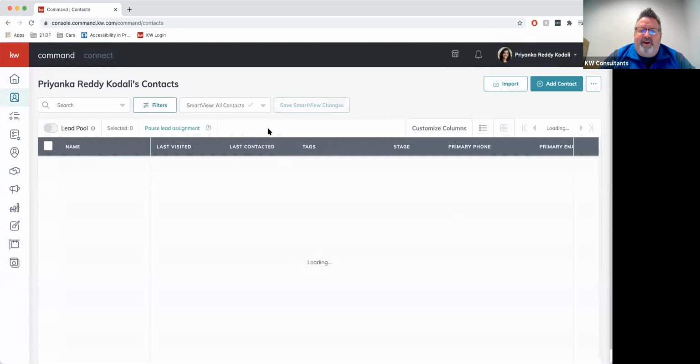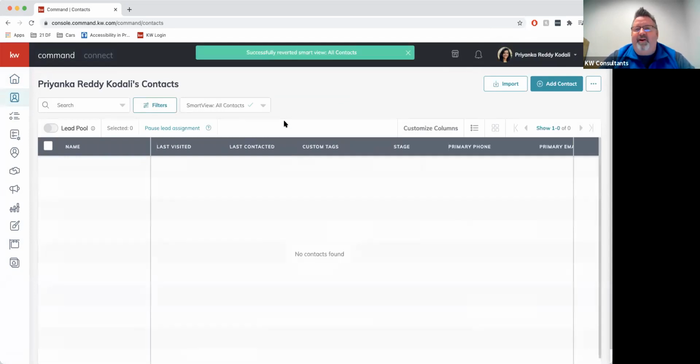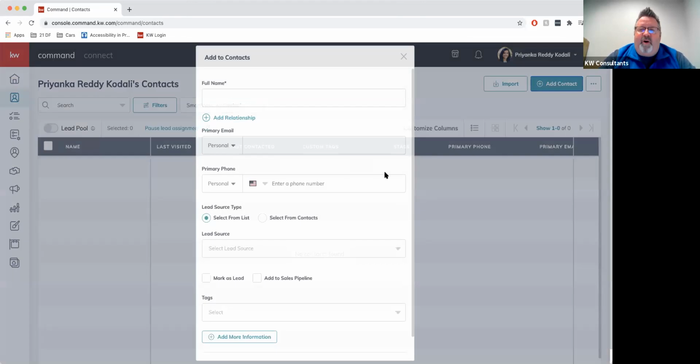There's a couple different ways to add your contacts. One, you can always come in here and manually add them. And just to give you a little bit of practice, we're going to actually have you add 2 contacts right now, which is what I have everybody do while we're in here. So if you click on that add contact button, we're going to add you first.